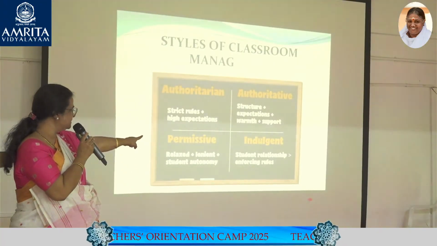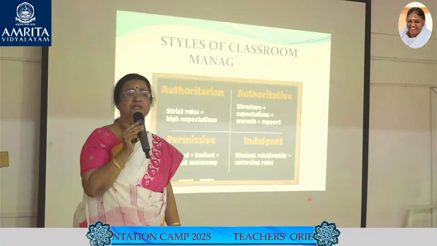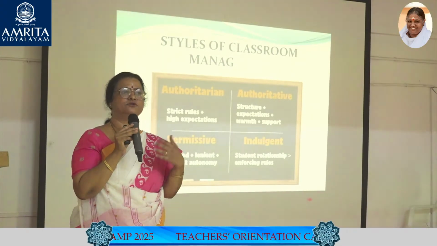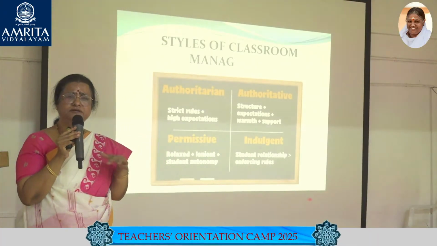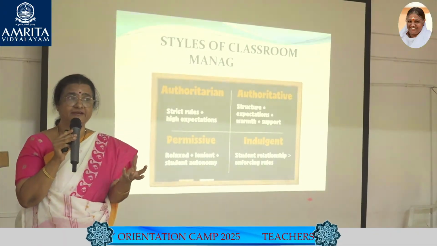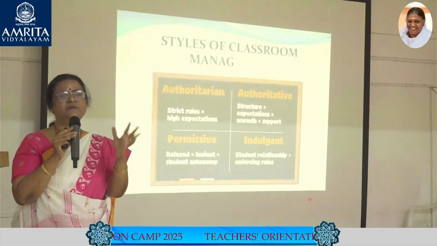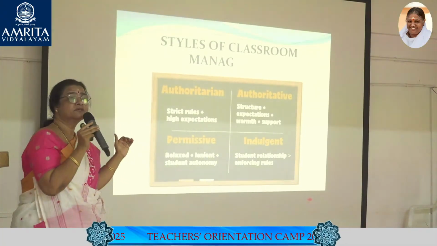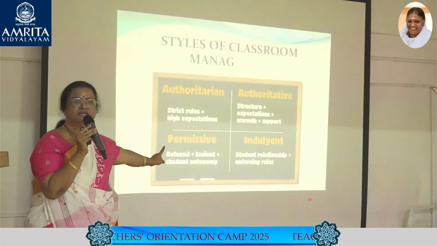And then coming to indulgent, student relationship is higher than enforcing rules. So the teacher will be so involved in the children, keep asking, keep talking to them, and keep talking to the parents, conversing with parents. Lot of give and take will be there. Even the lunch will be shared. The teacher will say, okay, you bring that, I bring that. Like that, there are some, not in our school, but in some schools it happens. They bring, they eat together, all those things happen. So they are so student friendly. Relationship is so high. They don't enforce any rule in the class.